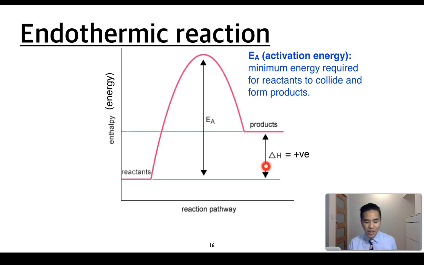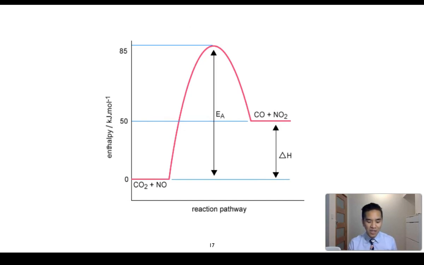Reactants are lower in energy than products, so we could say that the enthalpy change, or delta H, is given a positive value. That could be determined by comparing the difference between products minus reactants. Here is a specific example. This is the reaction between carbon dioxide and nitric oxide, which can go to produce carbon monoxide and nitrogen dioxide. This would be an endothermic process, because we can see, firstly, not only do we need an initial input of 85 kilojoules per mole, so this is our activation energy. When it reaches this activation energy, we can get a bit of release of energy, but overall we can see that there is more energy in the products than the reactants. So overall, we would need 50 kilojoules per mole of energy to convert our reactants into our products, making this an endothermic reaction.